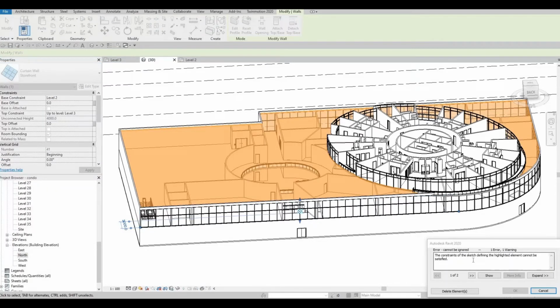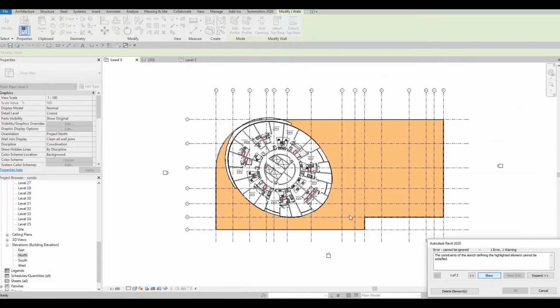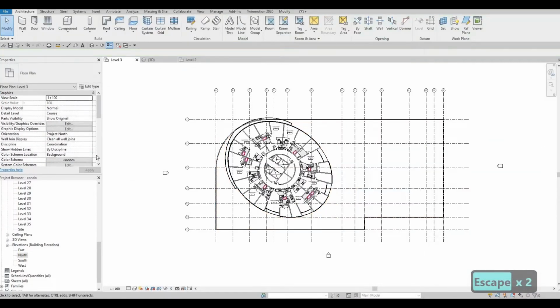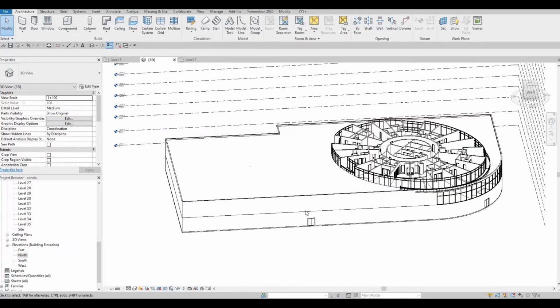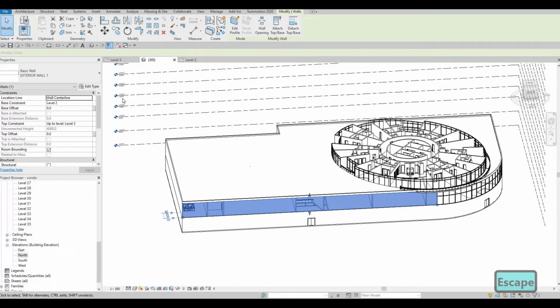So here, constraint of the sketch define the highlighted element cannot be satisfied. Show. Okay, so now if we change that to a storefront, it will cause us to be able to delete the roof.